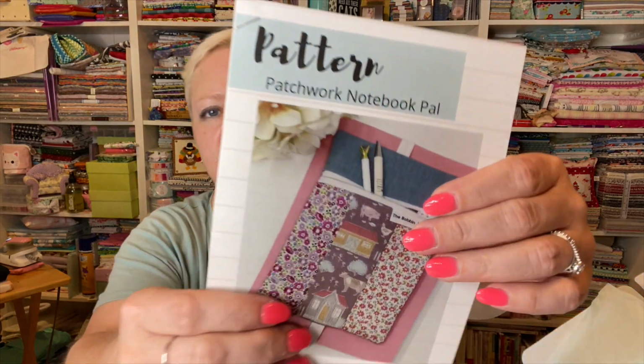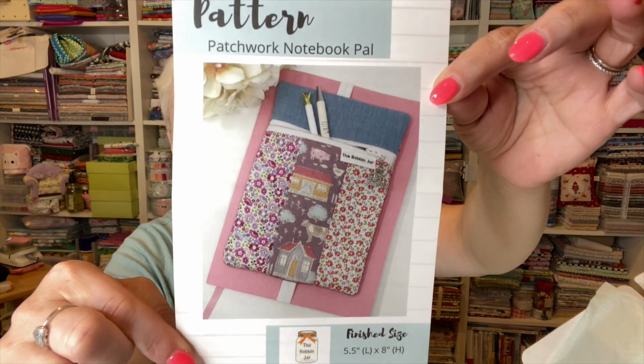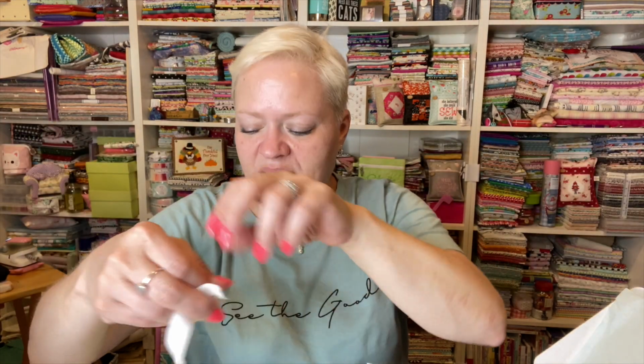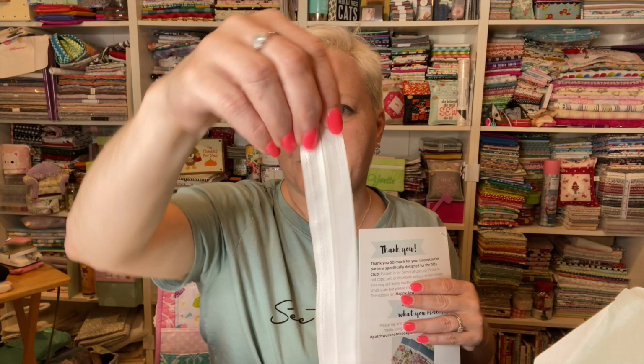Okay. First we have a patchwork notebook pal. It measures 5.5 inches by 8 inches. This is what it looks like. You can see that. Let's see. Does this use? Okay, it looks like this uses the piece of elastic that she gave us. So yeah, a little white piece of elastic, and the zipper. Got a little white zipper. And I think that's all that we needed for that. Okay, so we have that pattern, which is way cool.